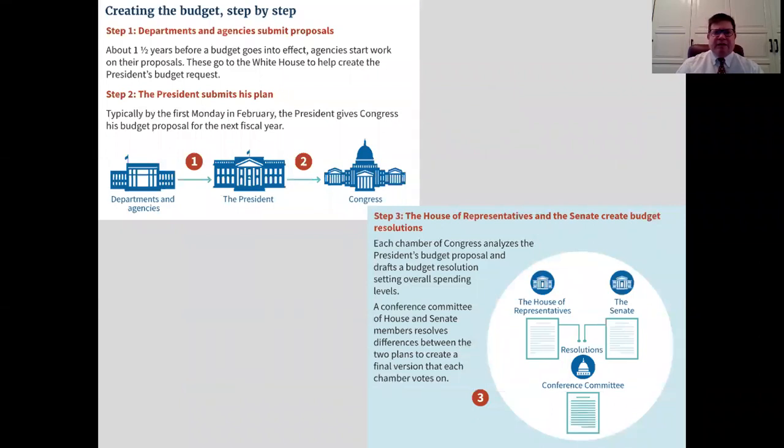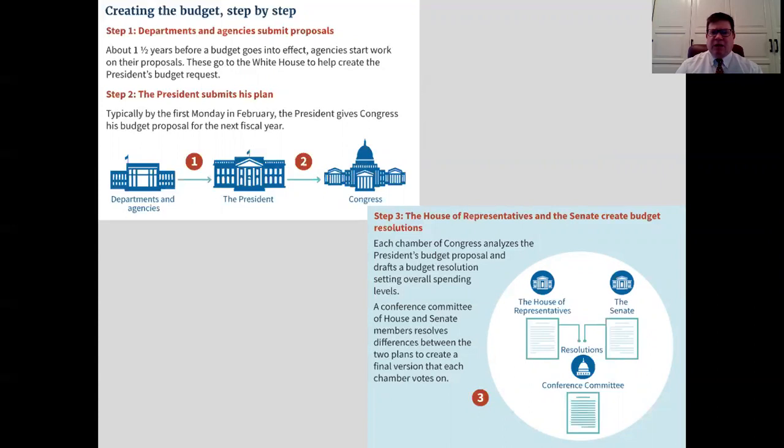Now, when we think about this, there are a number of steps that occur in order to get the budget. The federal budget runs from October 1st until September 30th, which is a rather odd time. And the numbered year is the upcoming year. So say, for example, the budget runs October 1st through September 30th, and it's enacted in 2019, it will be for the budget year of 2020, fiscal year 2020. So what happens here?